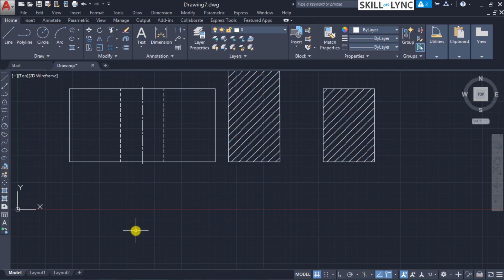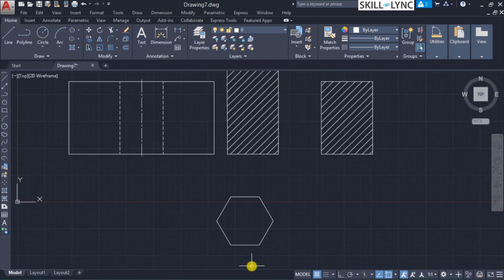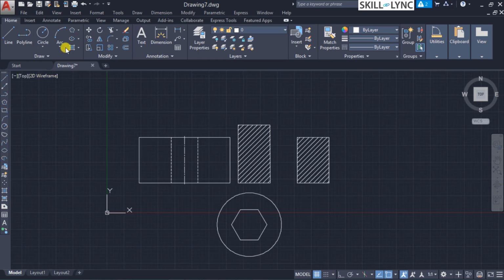Let us draw a polygon with 6 sides with this center, and then circumscribe about a circle, assuming the radius to be 45. Then we'll position a circle of approximate dimensions like this, and then again position it outside within a rectangular boundary.